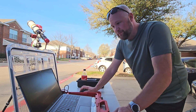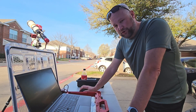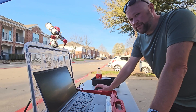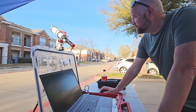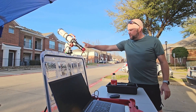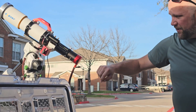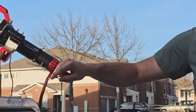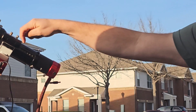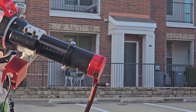Now we're going to send the SLU command to tell the telescope to go to where it thinks the sun is. It should be pretty close at this point because we're roughly aligned. We're going to walk over here and use this solar finder — it's just like a regular scope finder, but it is made for the sun. It projects a little tiny pin line through a pinhole up at the front, and it projects it on a reticle in the back so that you can line it up. So that's our final step.